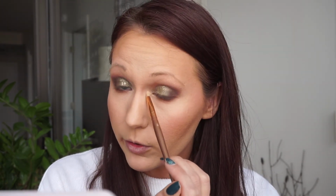Okay, what is next? Oh, almost forgot, I want to take the same highlighter, and we're going to use this as an inner corner highlight. I think it's nice when you use the same highlight that you used on the face for the inner corner.